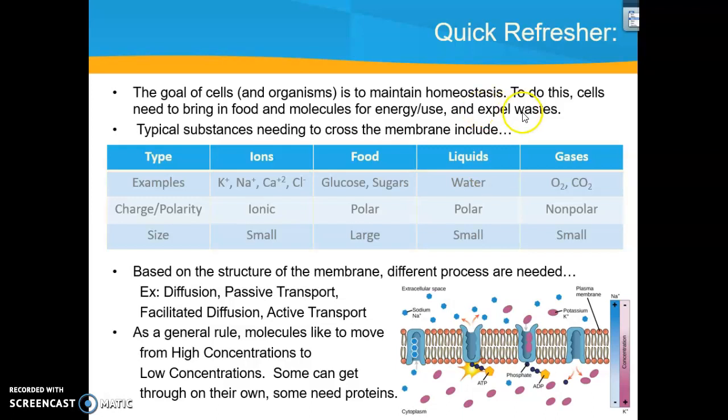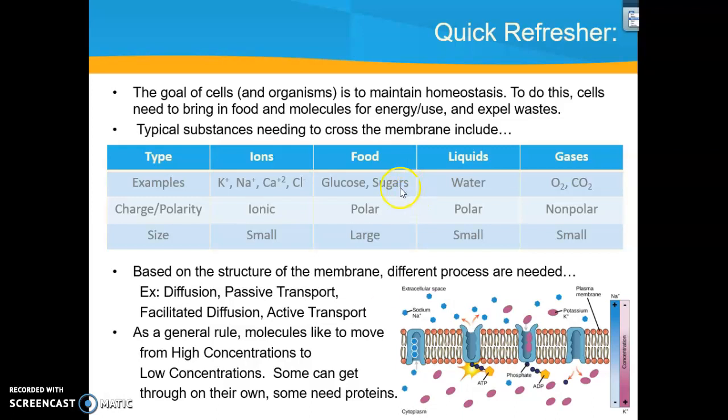Gases like oxygen and carbon dioxide, as far as we talked, are the only things that can pass through the membrane through the phospholipids because they have two things going for them. They are small, so they can fit, and they are non-polar, so they can shimmy through the phospholipids. They can go through without being repelled. So all of those things, we kind of looked at the different processes that can get them in and out of this cell.